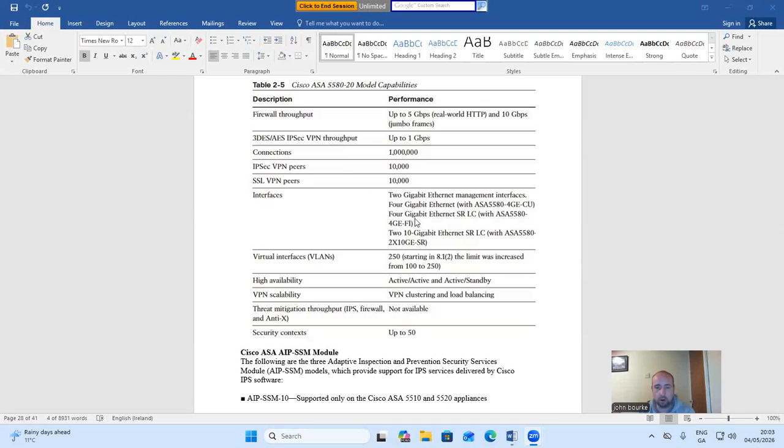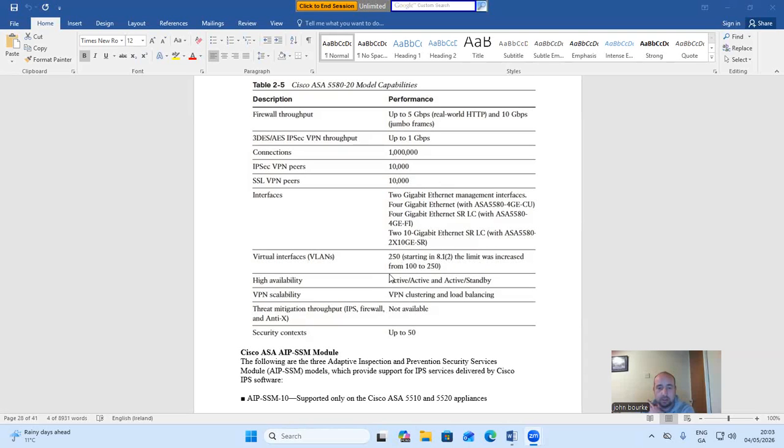4 Gigabit Ethernet SR LC with ASA 5580 4GE-SR/LC, 2 10 Gigabit Ethernet SR LC with ASA 5580 2x10GE-SR. Virtual interfaces (VLANs): 250 starting in 8.1(2).